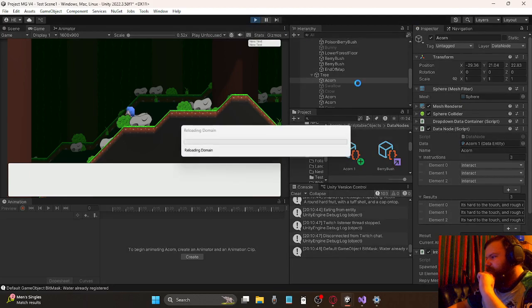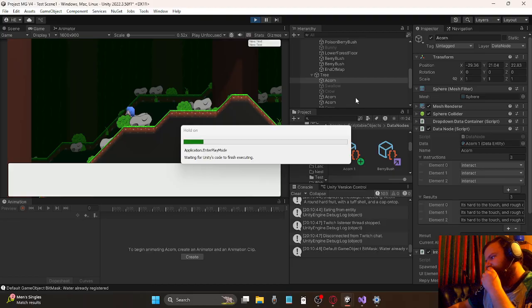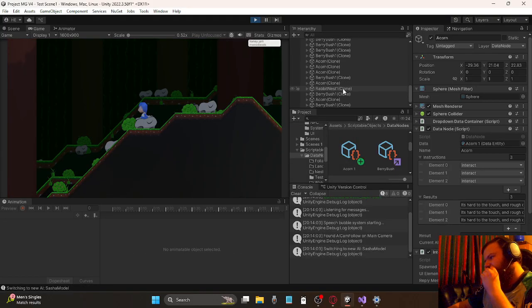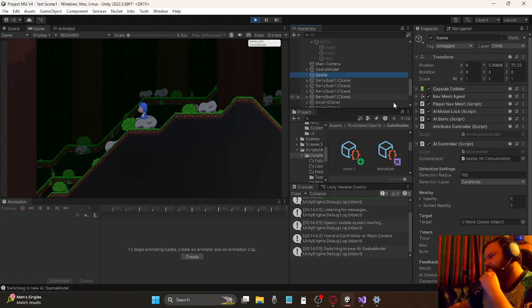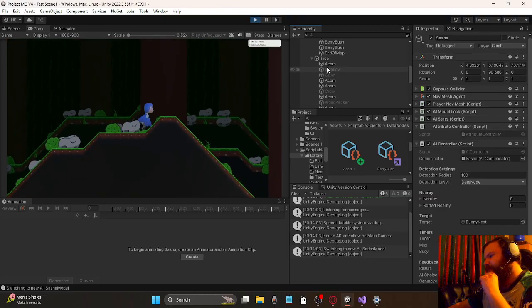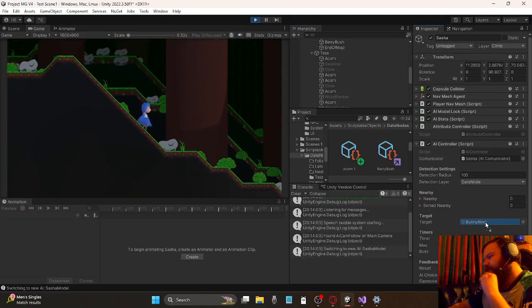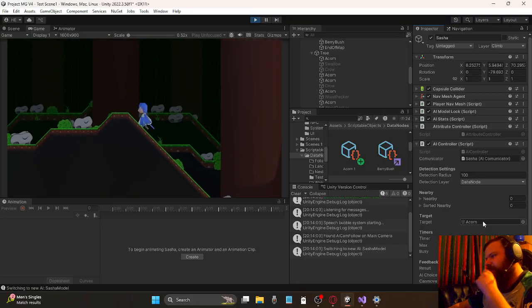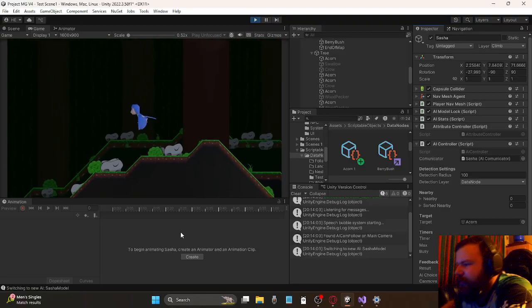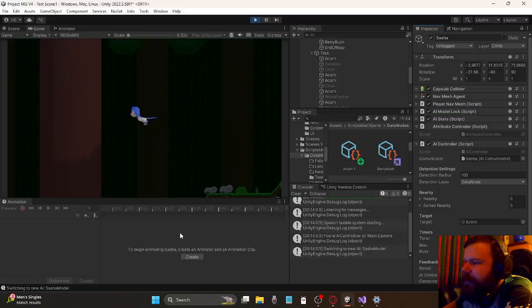Now I'm going to hit play. I'm going to scroll down to Sasha. I'm going to wait for her to pick something. And the bunny nest is luckily far, so now we can give her the acorn. And we can finally see if the damn acorn has a bobbing animation.